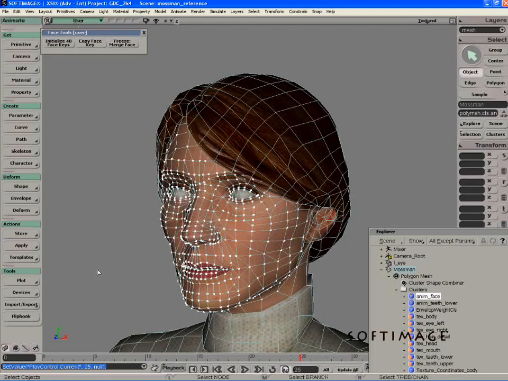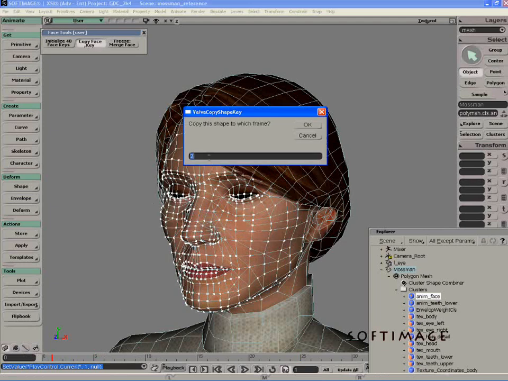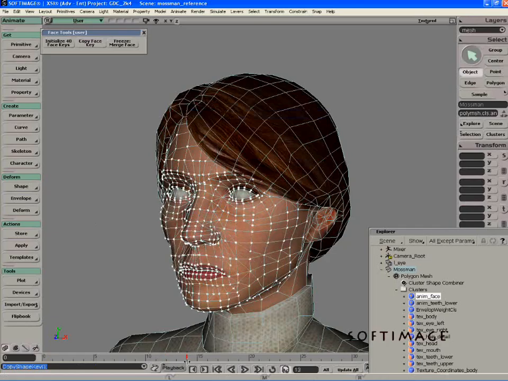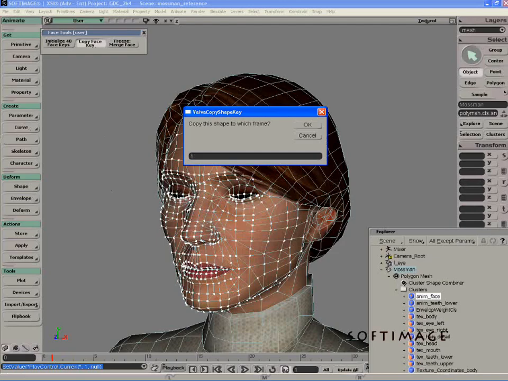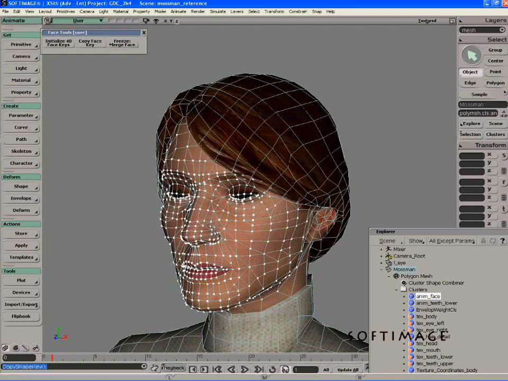That's initialize 40 keys. I'm going to undo that because we like our keys. Copy face key is pretty straightforward. I come to, let's see, eyelids down. I select copy key and my destination keyframe, so 15. And then I scrub over, and I should be doing some mouth stuff. You hit 2. Oh, numlock's not on. Alright, copy face key. I do 15 this time, and I scrub over. I should be doing mouth stuff, and I've got my eyes. So that's pretty useful when you're doing similar stuff, the mouths and the smiles. That way it saves you a bit of time.